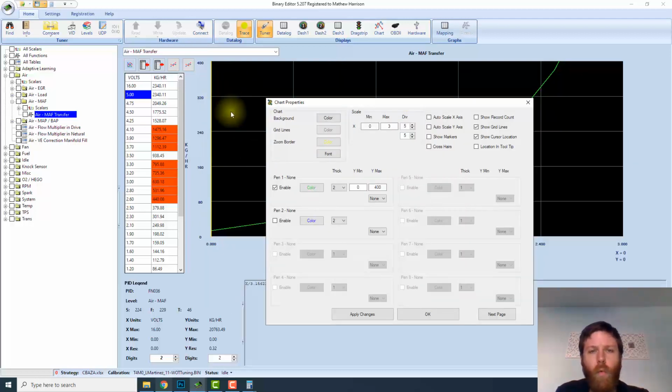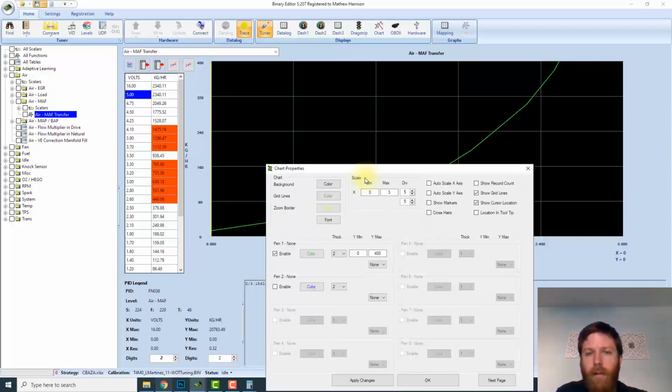Now, we're only looking at one thing, so now we're going to have to adjust both the X and the Y. And a lot of times when you come in here, you'll see that these are both set to auto scale. And when that happens, it won't let you change these. They're grayed out. So if you come in here to make a manual adjustment, you can't. Turn off your auto scales, and now I can make a change. So the X-axis is left to right. In this screen, that's my voltage. So I'm going to put in a range here of, let's do a little down here, let's do like 1.6 up through, I'll just take it up through 5 right now.